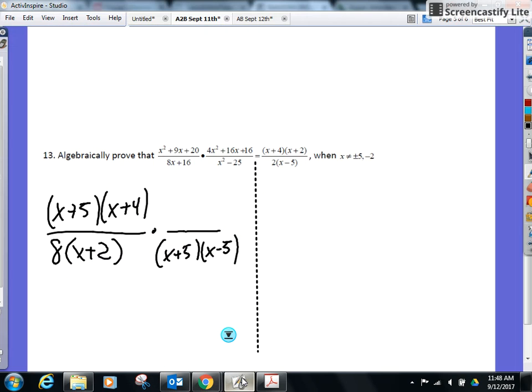All right, who's got 15? Okay, hey, go ahead. Go ahead. Drop some knowledge. Go ahead. Okay, you can take out a 4 first. There is a GCF of a 4. So go ahead, take out a 4, and what are you left with?